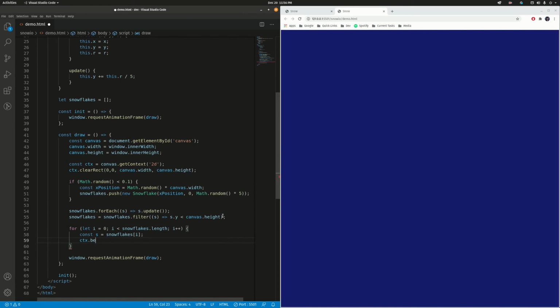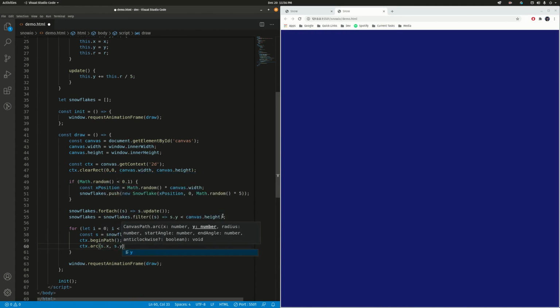Let's call context.beginPath, because we're going to start drawing the arc here for the circle. context.arc can be used to draw a circle or some fraction of that circle. So we'll start off with the position of the center, which is going to be snowflake.x, snowflake.y for the x and y coordinates. The size of the circle is going to be snowflake.radius.